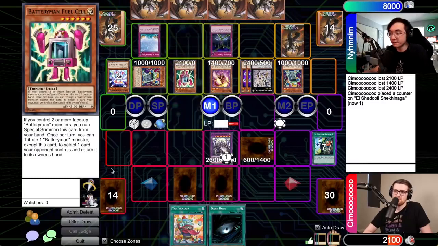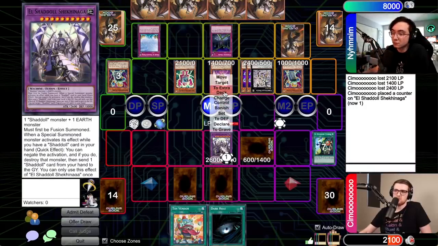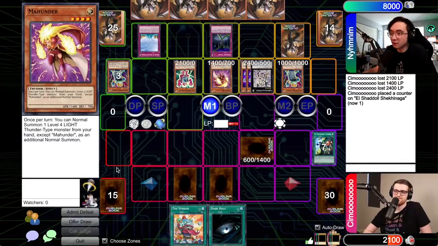Right. I'll activate Fuel Cell. I'm going to tribute the 9 volt, and I'm going to try to return your Shek to hand. Yep, that's pretty good, I feel. Is there anything I can do about that? Don't really think there is. So Shek will unfortunately return back to the extra deck. Perfect. Love to see it.